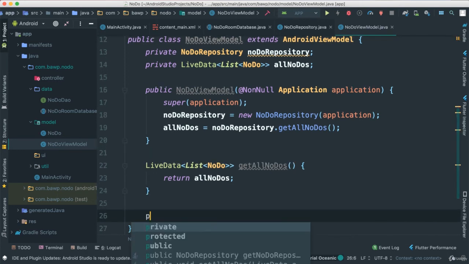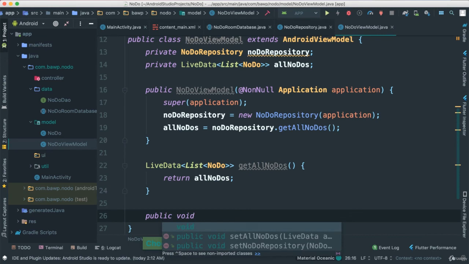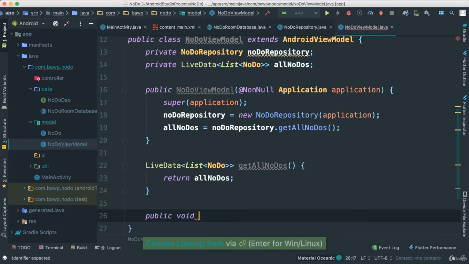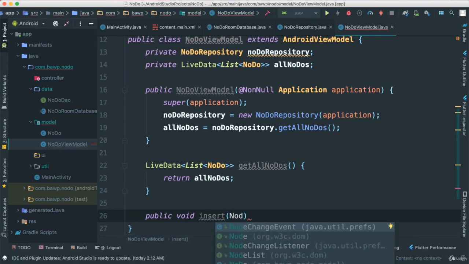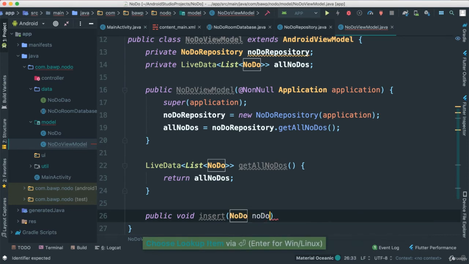All right, so next I'm going to say public void insert, because the NodoViewModel also has to have a way of inserting an item. I want to insert a Nodo object like this.